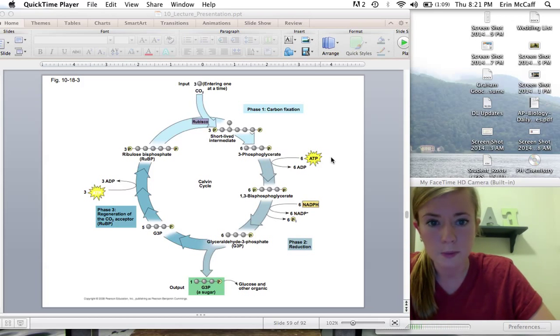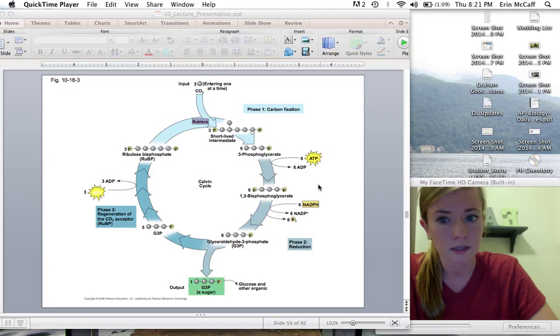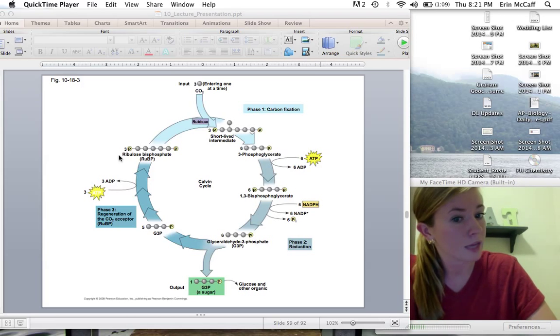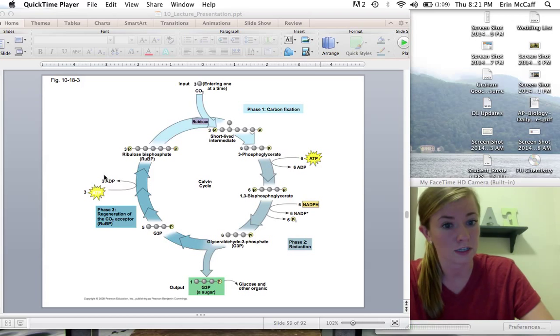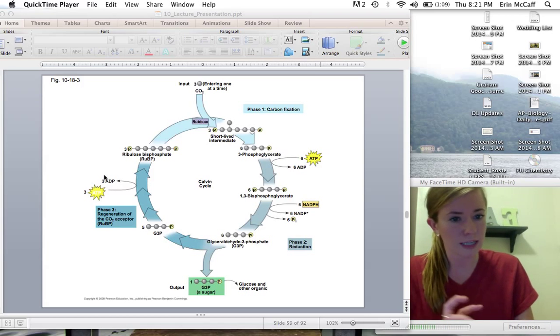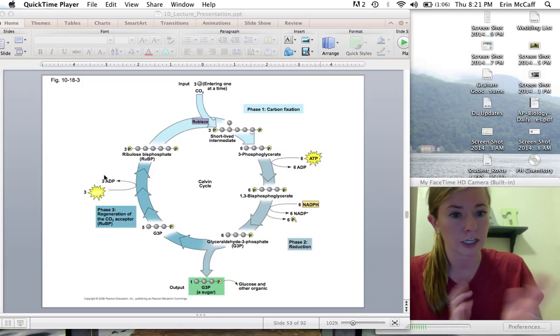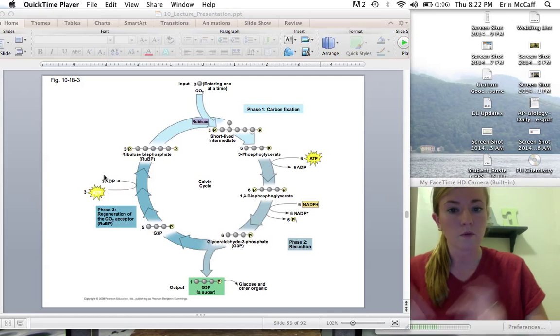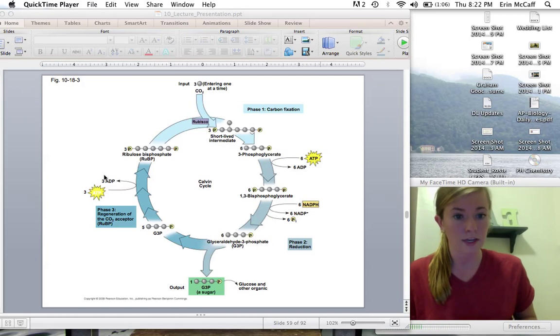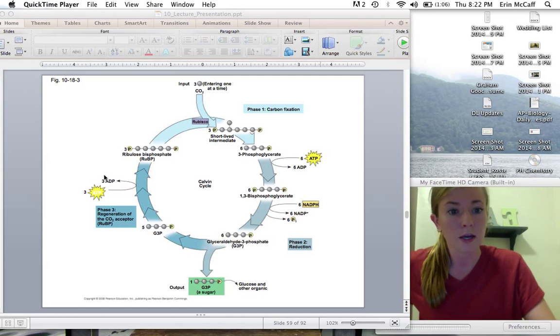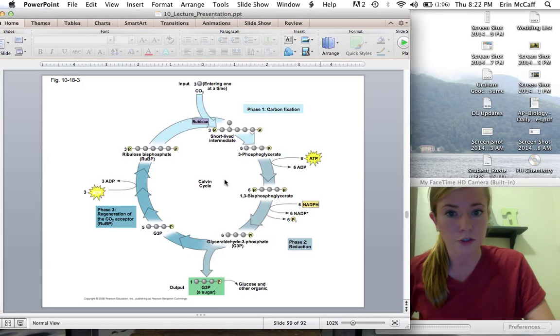But you'll notice we put in 6 ATP right here, 6 NADPH right here, and an additional 3 ATP over here. So our amounts of ATP and NADPH are uneven. So that's the reason why we have this discrepancy between linear and cyclic electron flow. So remember that. We need 9 ATP for the Calvin cycle and 6 NADPH.